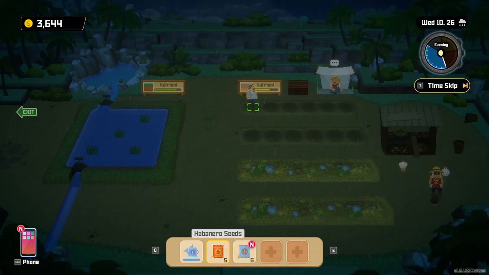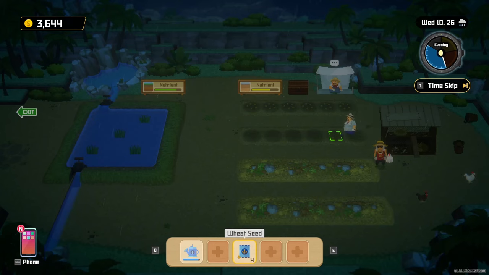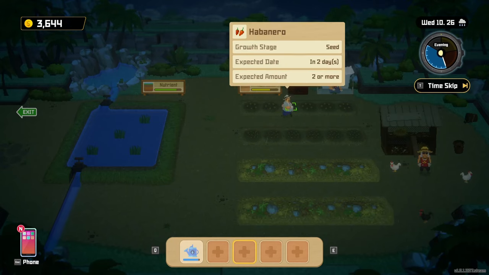Hopefully I don't have to water. I'm gonna attempt to water. I'm hoping the game is smart enough to go, ha ha ha, it's raining. Yeah, it doesn't, I think we're good. You never know though, the game could just be like, nah, you have to water. All right, let's talk to Otto real quick.